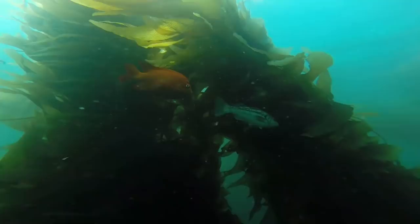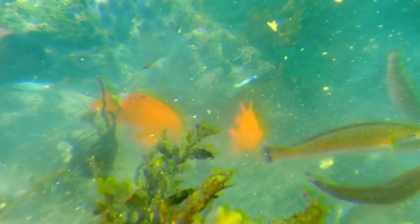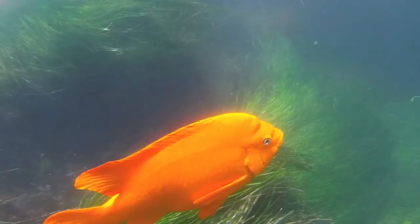Believe it or not, this species is even more striking in its early stages — although juveniles have a slightly duller red, they do have electric blue spots and stripes along their fins. Once it reaches adulthood it can reach a maximum size of around 38 centimeters or 15 inches. In its kelp forest home it normally feeds on sponges, jellyfish, worms, nudibranchs, and small shellfish. When it comes to mating, the male Garibaldi is a very good dad — once the female has laid her eggs, the male will scare her off and attack any intruders that come near, including divers.